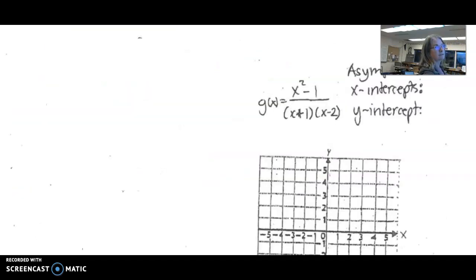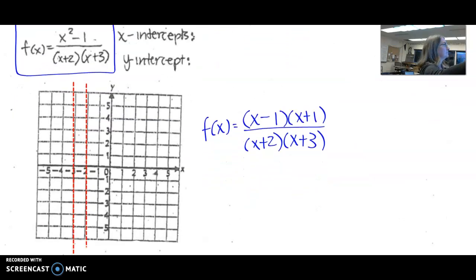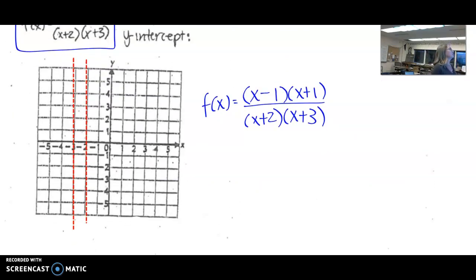So, using that information, I know that the graph is going to be going like that. It approached positive infinity from the left of -3, and the same thing from the right of the asymptote of -2. And as it approached -3 from the right and -2 from the left, it went down. So we know that these ends are both going down like that.